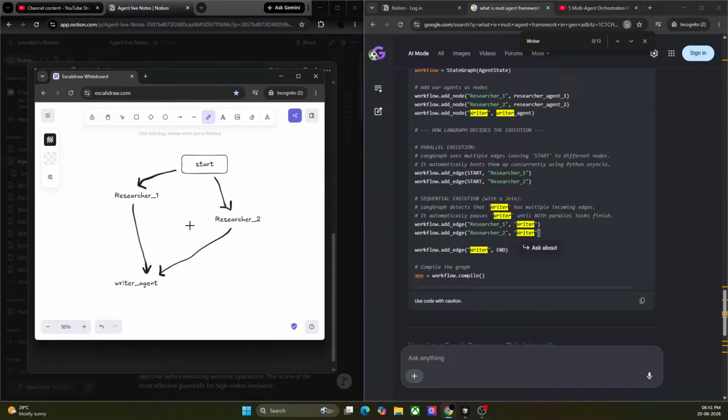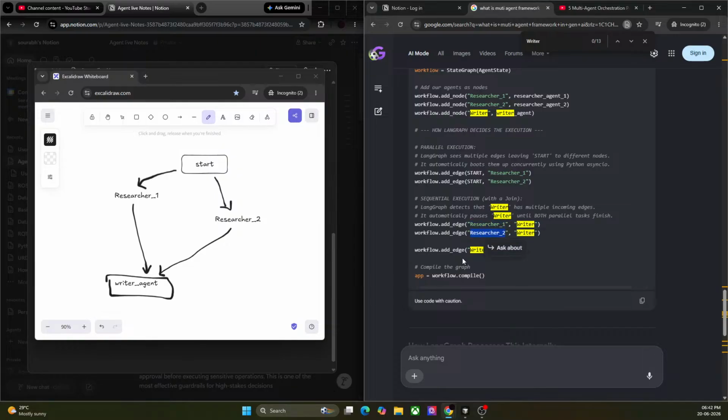But a writer agent will always have to wait until researcher 1 completes and researcher 2 completes. That's why we are adding edges and we are keeping it on hold. This line is keeping the writer on hold until researcher 1 completes, and this one will complete it.